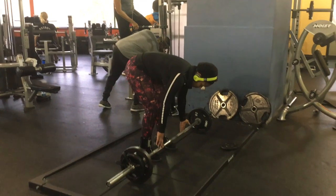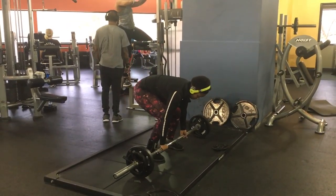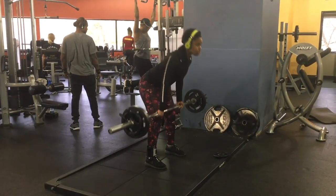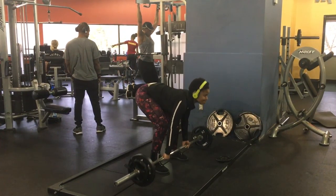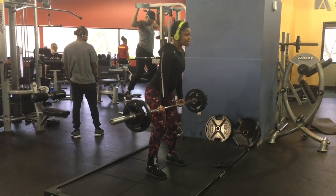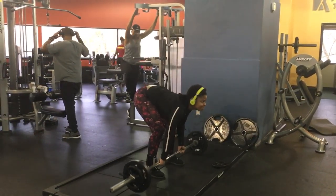Last but certainly not least is the deadlift. This is a great one to end or start with because it's a total body workout. You're going to start with your feet shoulder width apart, slightly pointed outward. I have an overhand, underhand grip, and then I'm just going to get down in my squat position and then stand up. Once I come up, I thrust forward just a tad just to make sure that my lower back gets the full range of motion.